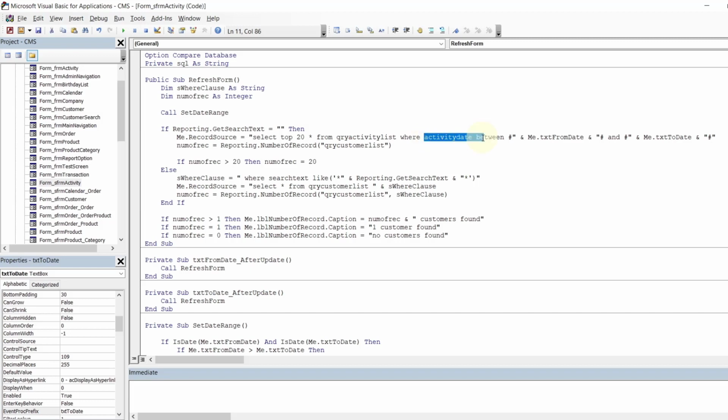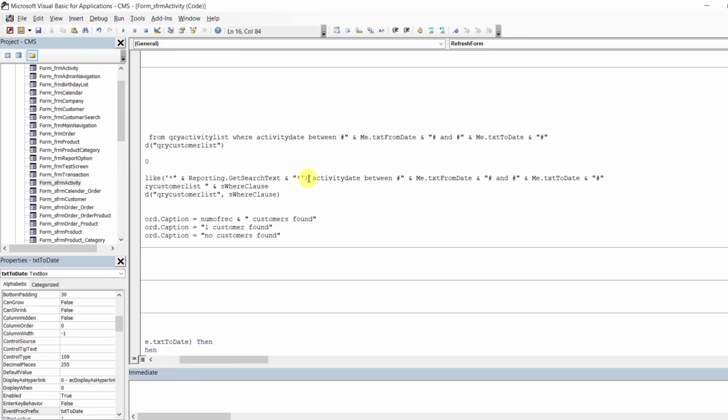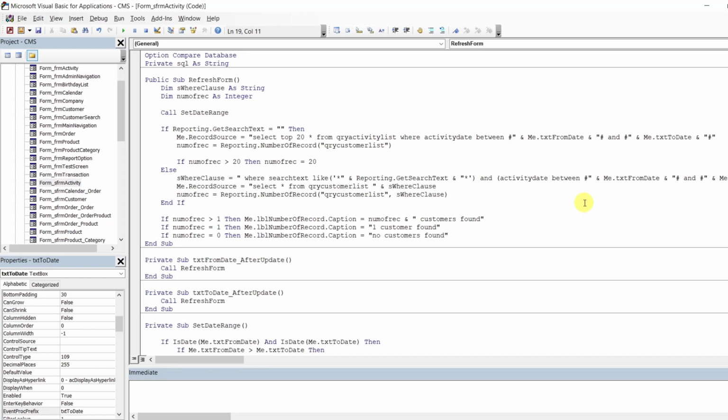Then we can copy this guy and put it right behind this guy. Oh, don't forget the and. As a matter of fact, it doesn't hurt to do this like so. And we're going to change this query to there, activities, activity, activity.